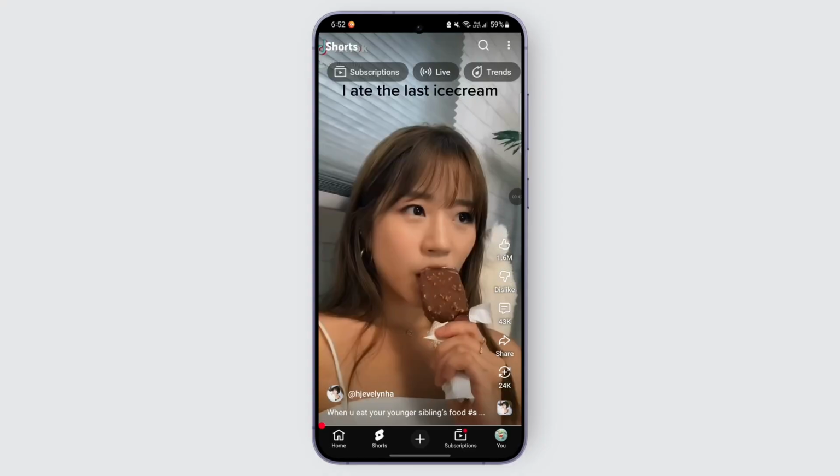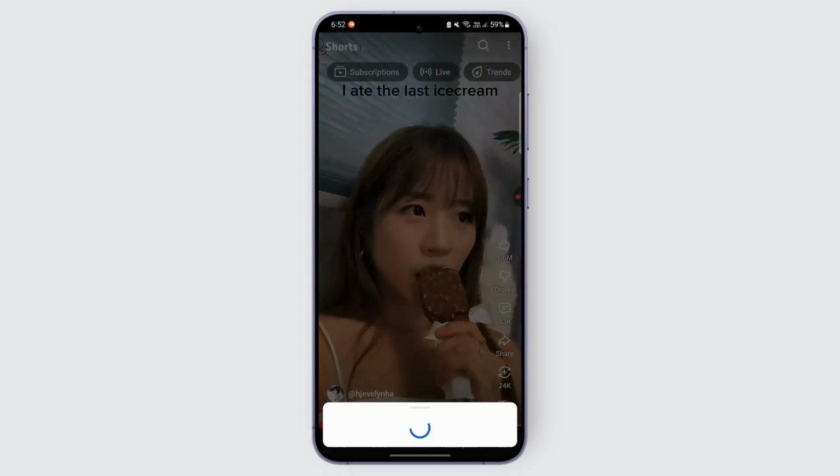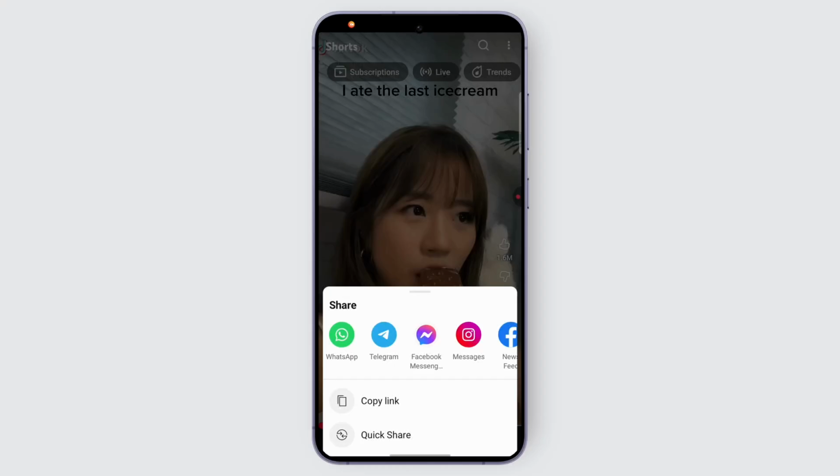So usually when we head over to YouTube, if we want to add it to our WhatsApp status, we usually tap on the share icon. And once we tap on it, we just copy the link or directly tap on WhatsApp and do so. Now we do not want it as a link.